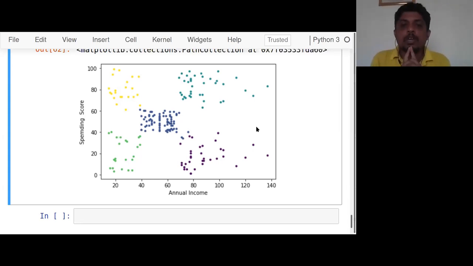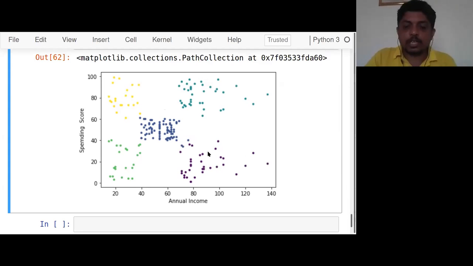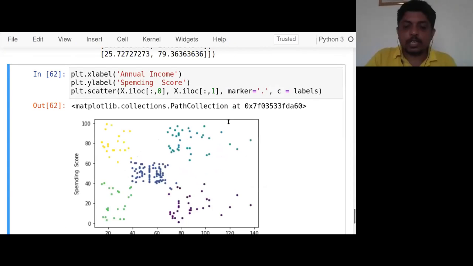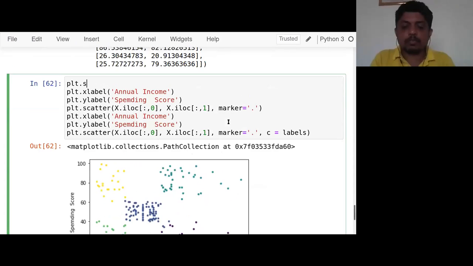If I want to keep them side by side of each other, let's see how to do this. I'll create a subplot here. One subplot, I require two columns and one row. Plot number one. If you know MATLAB, the same kind of things are present there. Plot number two.